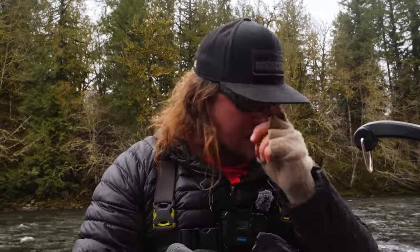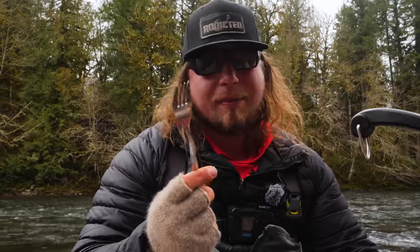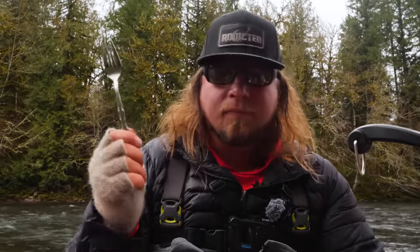Canned fish is an absolutely amazing way to preserve your fish throughout the year, guys. It's better than just smoking it and then putting it in the freezer. Highly recommend it if you have some fish in the freezer, because I guarantee you, if you froze some stuff this fall by January, it's starting to get a little freezer burnt. So do what you can to make the best of your fish. Don't let that stuff go to waste. So we're definitely gonna make the most of these fish we got here today.